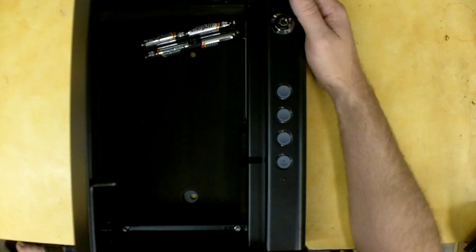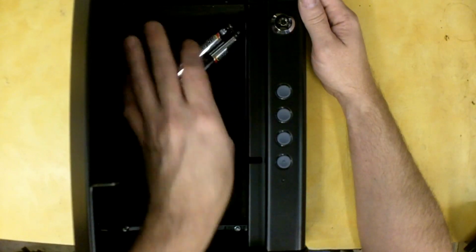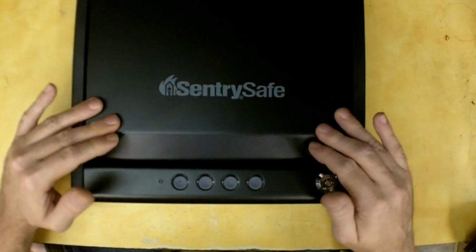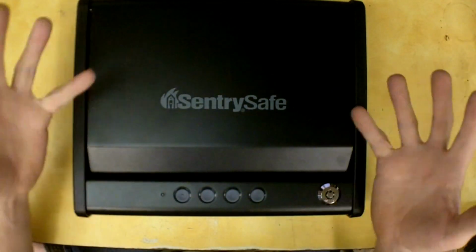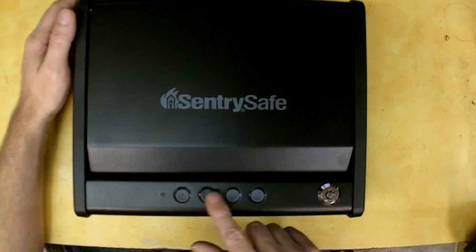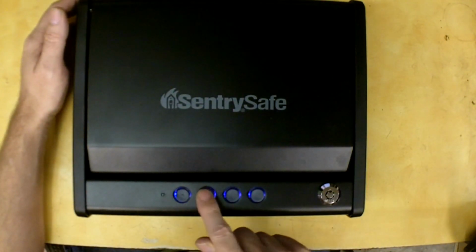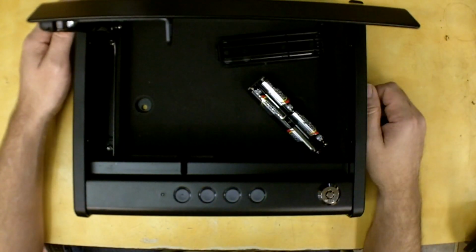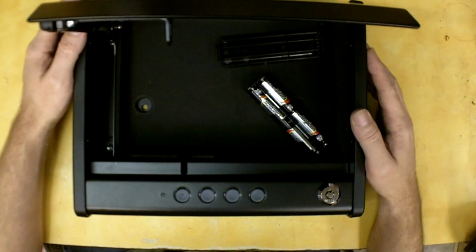Since it's got the original code in it, I'm just going to go ahead and close it up and show you how it opens. The first thing you're going to do is just push a random button, and that brings it up out of standby and lights these rings around these buttons. So 1, 2, 3, 4, 1, and the safe is open. They say it's whisper quiet. It's pretty quiet, but you can still hear it.